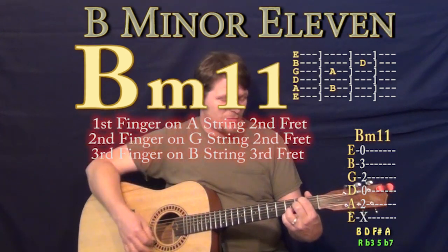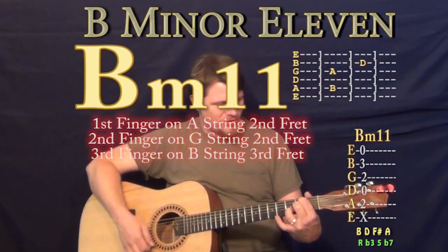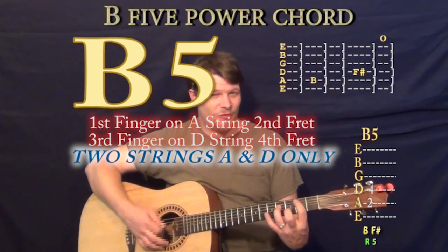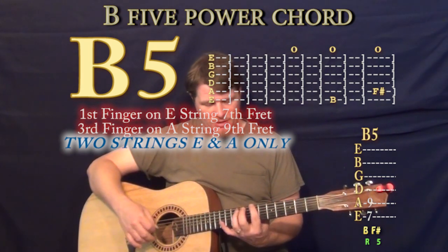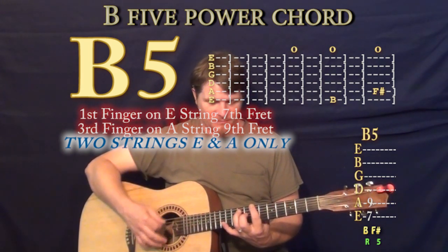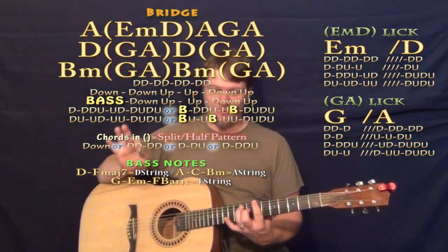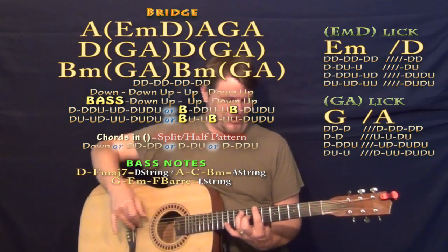Or you may dig on lifting off the pinky and making that a B minor 11. Or if you're digging on the power chords, you may want to do the first finger on the A second, third finger on the D fourth fret for a B5 power chord. Or you can do the seventh fret on the low E, third finger on the ninth fret for the B5. So it's almost like the B kind of takes the place of the D. And this could be the bass player decided to play a B instead, and you can actually kind of back it up with the D chord.